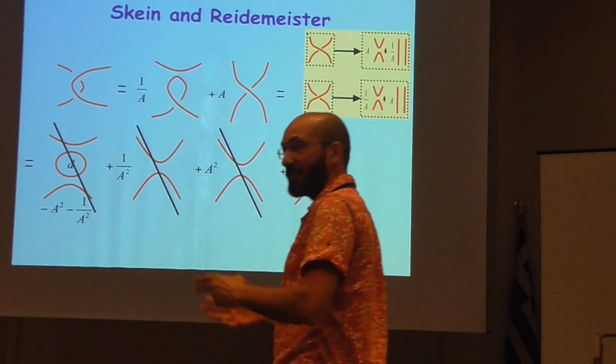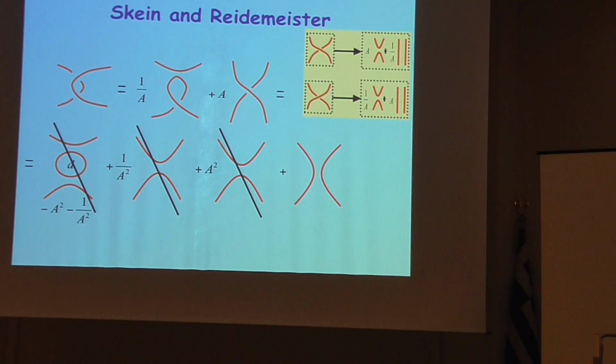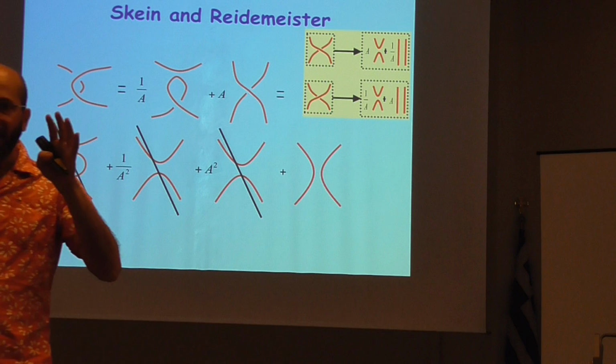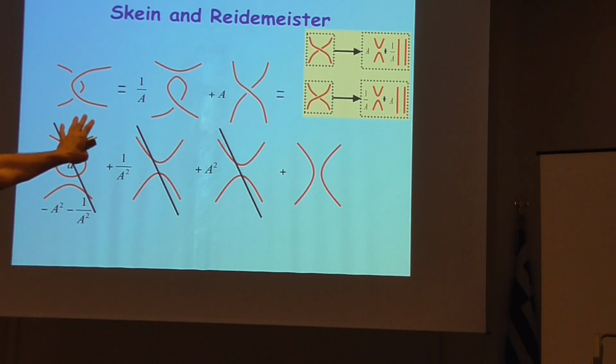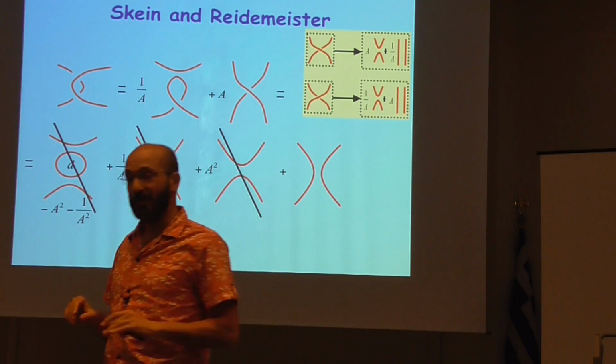Okay? So the skein relations are in agreement with the Reidemeister moves. They decompose a link, and they keep only the topological information. If they satisfy the Reidemeister moves, anything you write down doesn't care about geometry, it cares about topology. Okay, that's an important issue. If it satisfies the Reidemeister moves, it means that two links that are continuously deformable to each other should give you the same Jones polynomials.